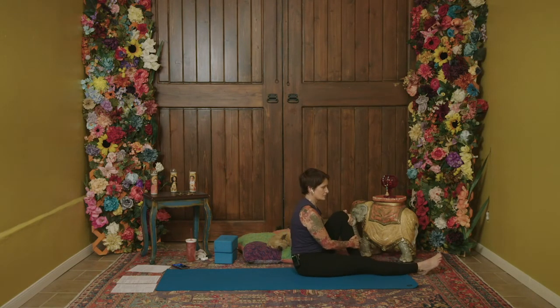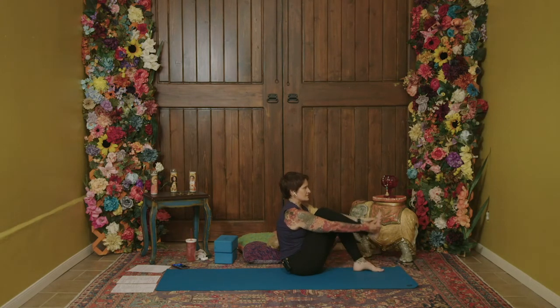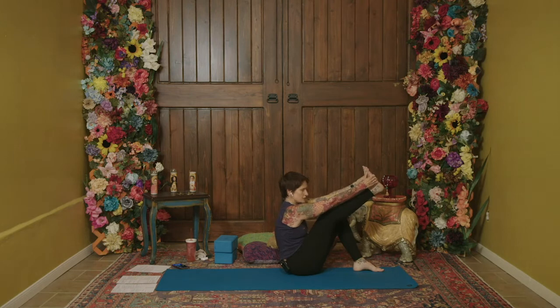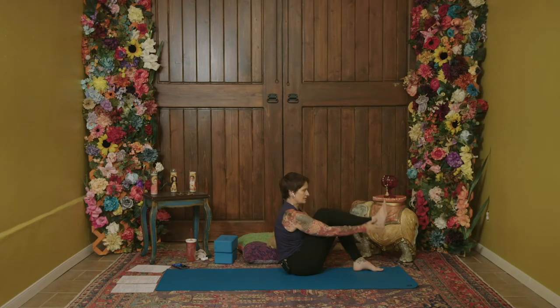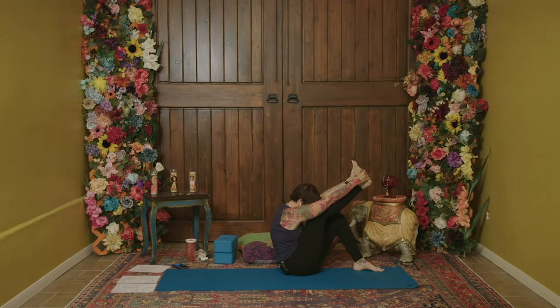Left leg bent, foot planted on the floor. Just extend your right leg diagonally up. You can hold your foot, you can hold your shin. Draw your knee towards your forehead. It's fine if you round your spine. We're going to be making contact with our third eye a lot today. Lengthen through your heel. One more inhale.